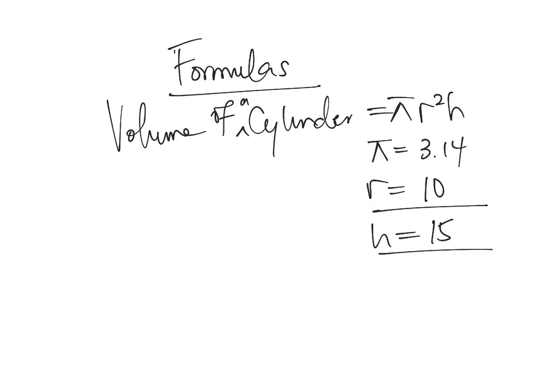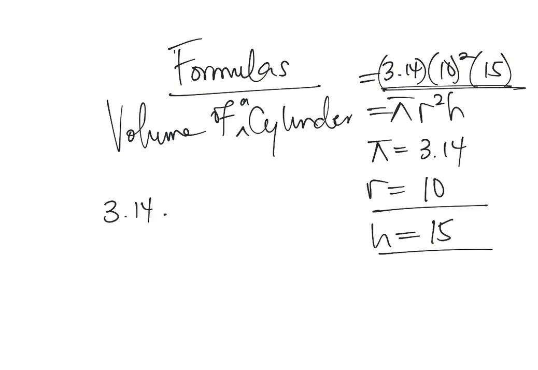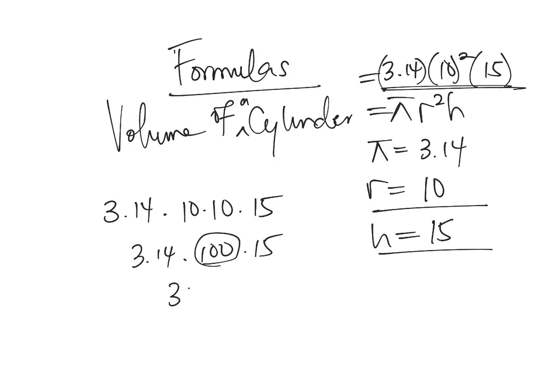You would plug those values in. 3.14 times 10 squared times 15. So if you want to use a calculator for this, that's fine, but you can definitely work on your math skills of multiplying by hand too if you want. But in this case, remember your PEMDAS. You would have to do 3.14 times 10 times 10 times 15. So that's 3.14 times 100 times 15. Or you could just apply this 100 right away, and it becomes 314 times 15, and that will give you your answer. Again, you can multiply that by hand if you want, or you can use a calculator.